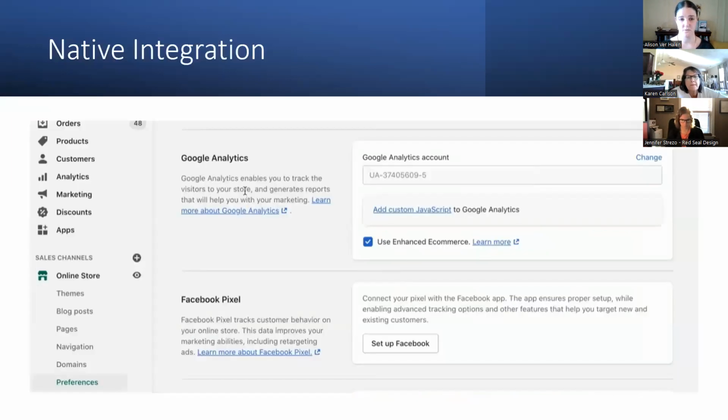If you are not a WordPress person, you've got to do the native integration, which is where you go, usually, to somewhere on your website. You can hit preferences, as this says, and there should be a section for Google Analytics. And again, Google Analytics account, that's where you put that account ID that I was telling you about earlier. And again, once it's set up, it should take care of it for you. So it will run and connect everything and you don't have to worry about a thing.